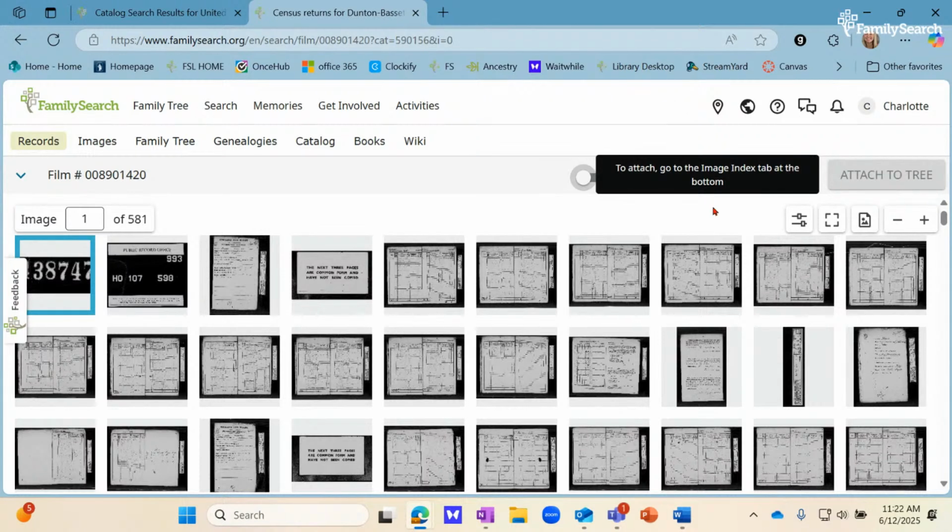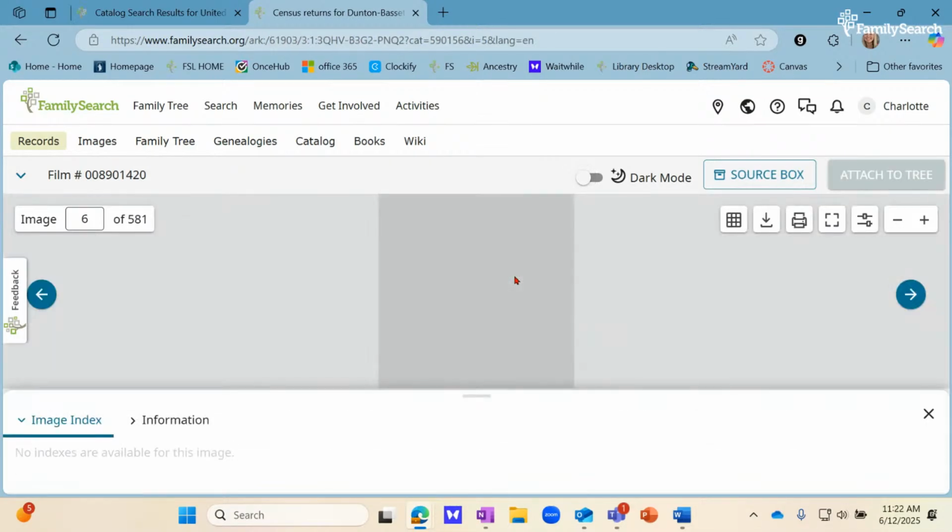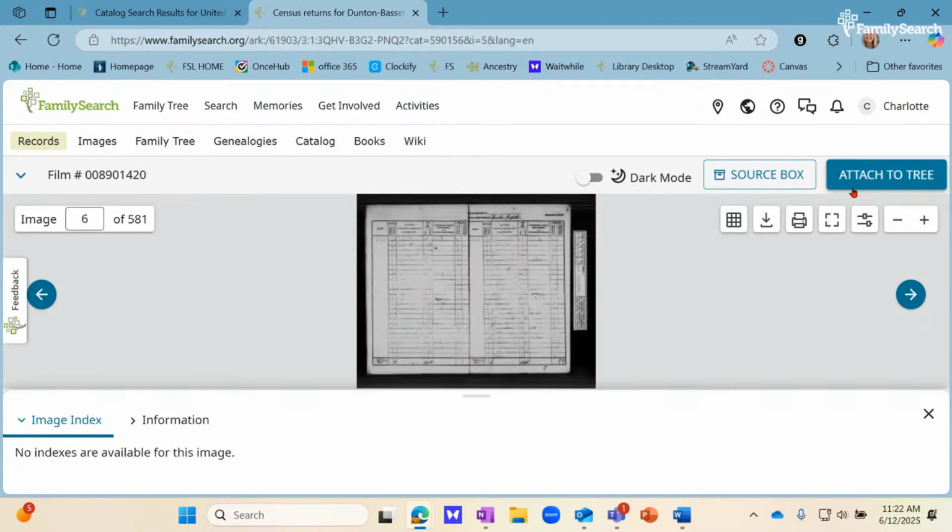To attach one of these specific slides to your tree, you'll need to select one. So if I select one, then it opens up the option to attach to tree. And you can attach it to any individual on the tree.